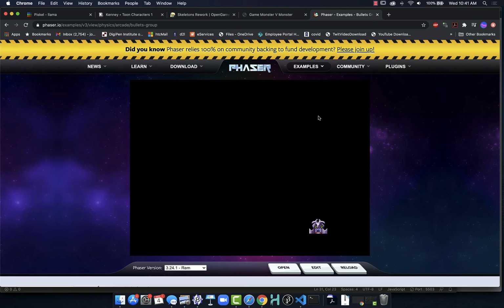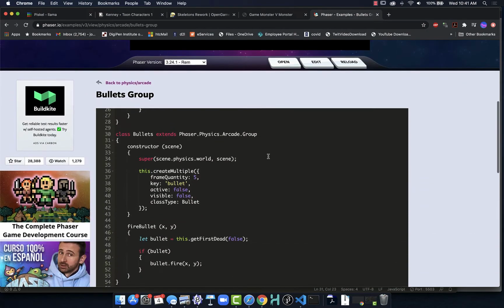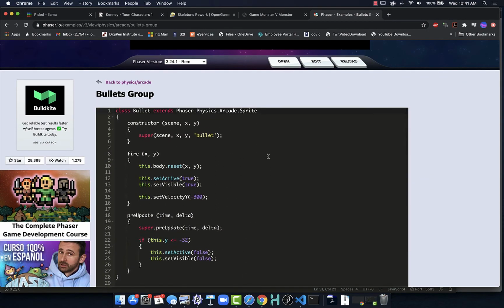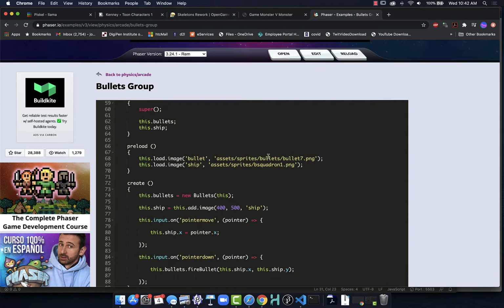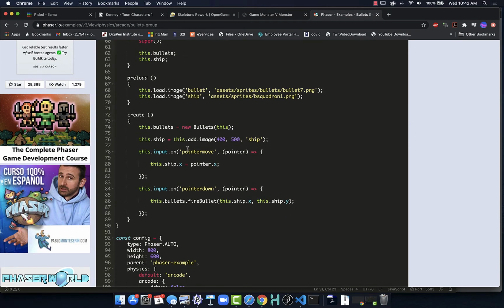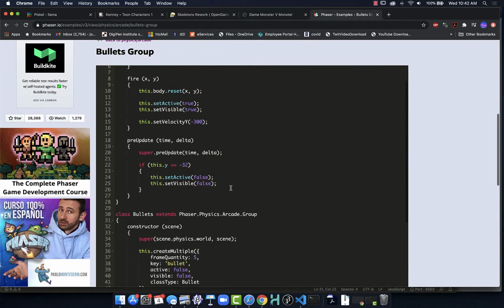In this phase of our project, we're going to look at how we can add in projectiles. A good resource for that is going to be in the Phaser examples under using bullet groups. When we look through here, we can see that they've provided some code where we have a bullet class, a bullets class, and then we get to implement that into our project under create. So we're going to be using some of this as a way to make it happen.